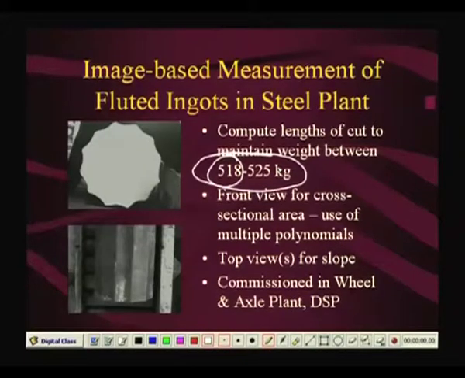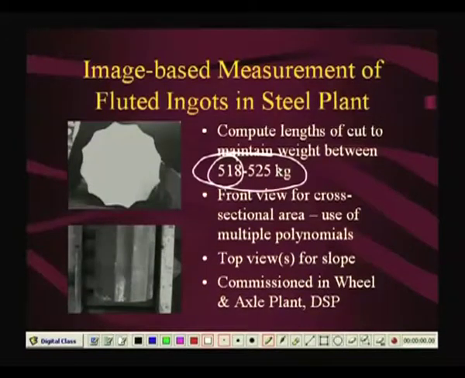So what we were asked to do is: can you estimate the cut length for each individual ingot online? That is, while the operator is working, give him an idea as to at what length he should cut using a saw. So what we did is that we actually put two cameras. The ingot was put on a roller platform, and you would put one camera on the front. So you get this front face, and then you have one camera on the top. So you get this top view, and then you take pictures.